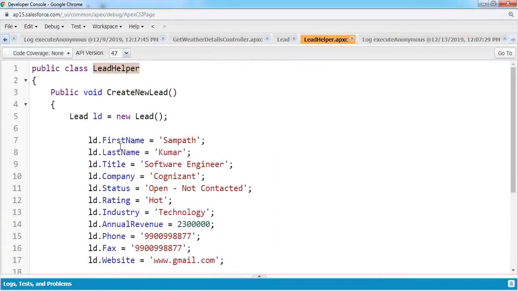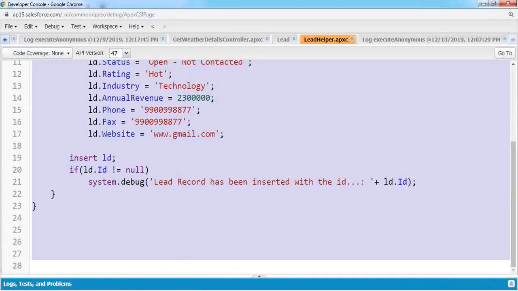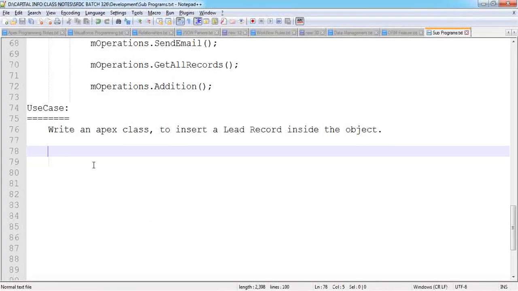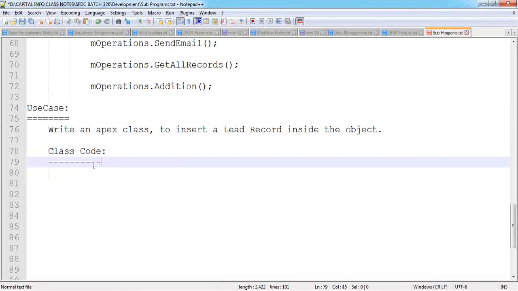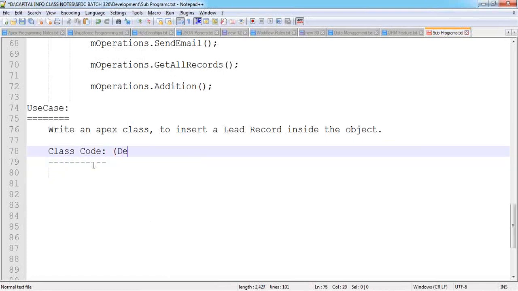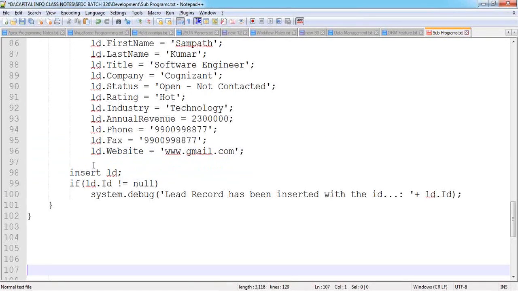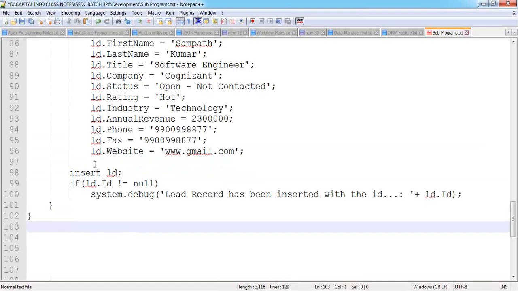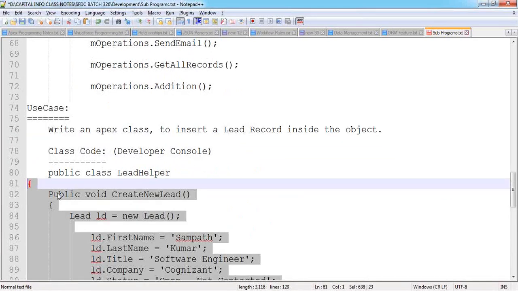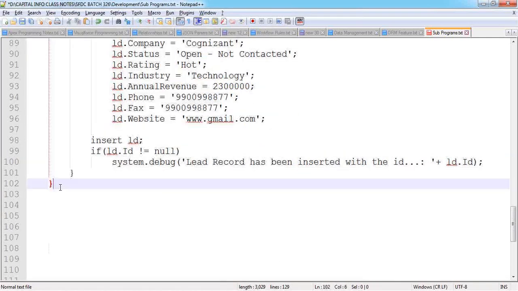Now, let me paste this code. I'm indicating here from the developer console, and then execution.